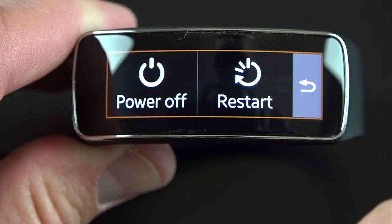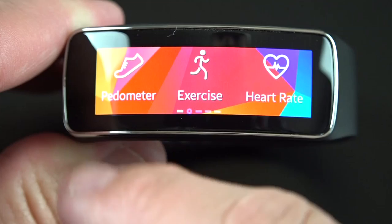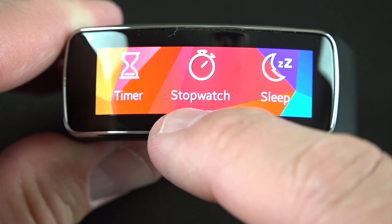Now, as you can see, we've got several home screens here, which include notifications, media controller, settings, find my device. You also have timer, stopwatch, and sleep, as well as pedometer, exercise, and the heart rate monitor. Now, if you look down here, you can see as I move between the pages, you get these little indicators, just like on a Samsung TouchWiz device. You'll see that actually right there.